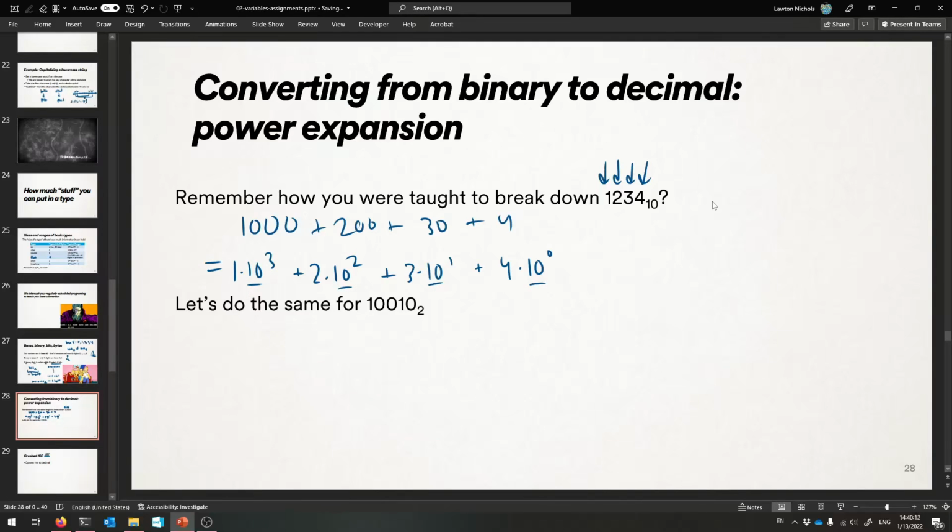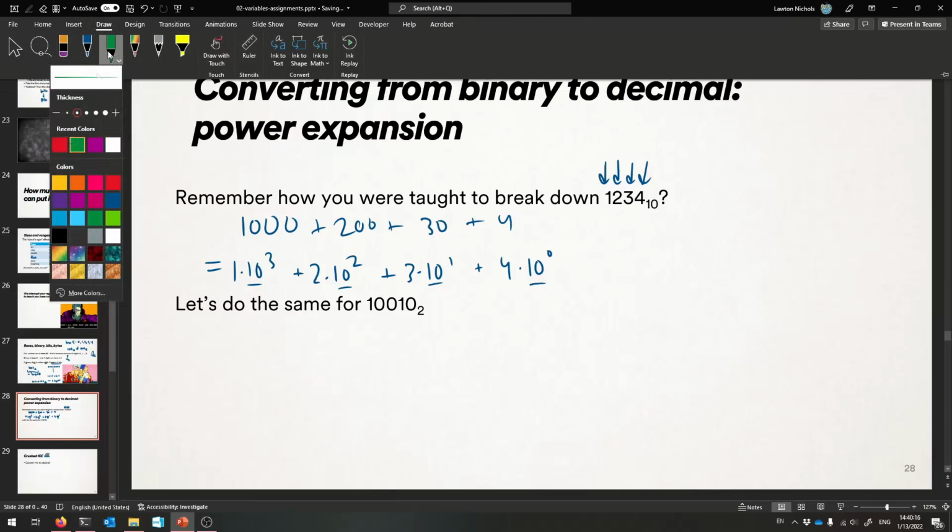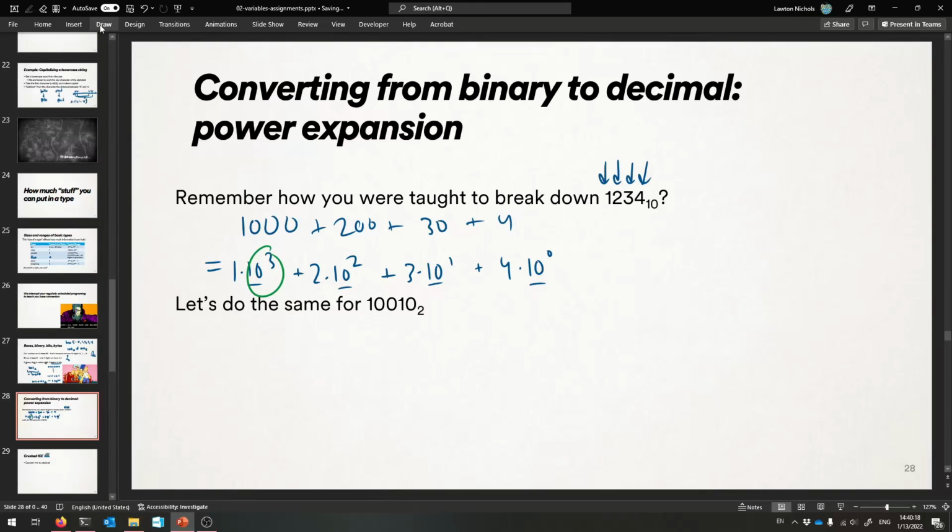And look at what we're using here. We're taking the base to a certain power, because this is base 10, this is decimal. That's why you see a 10 everywhere with these exponents. If you follow the same process, you can convert a binary number to decimal so that we know really what it means. Okay? So let's do the same.